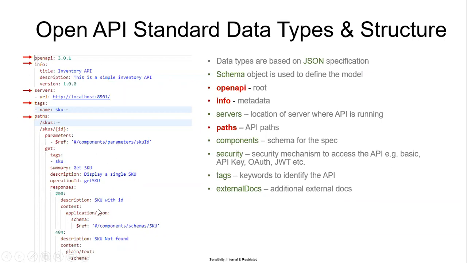So this being an inventory API, which tells what items are available, what is in stock, what is not in stock, it has this particular method called SKU. If I call this method from this path, so if I go to localhost colon this thing slash SKU slash, and give that particular parameter, we will see all this in the hands-on also. It will be more clear as we go along.